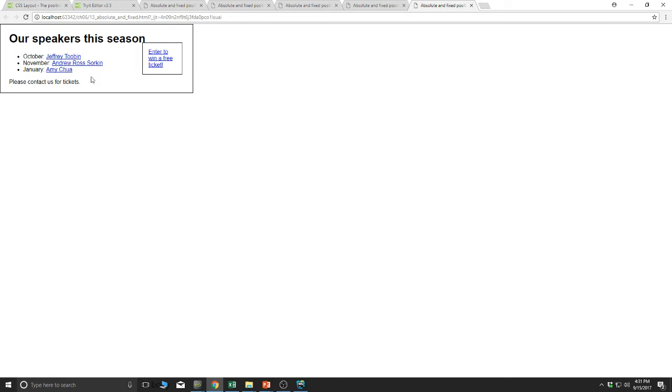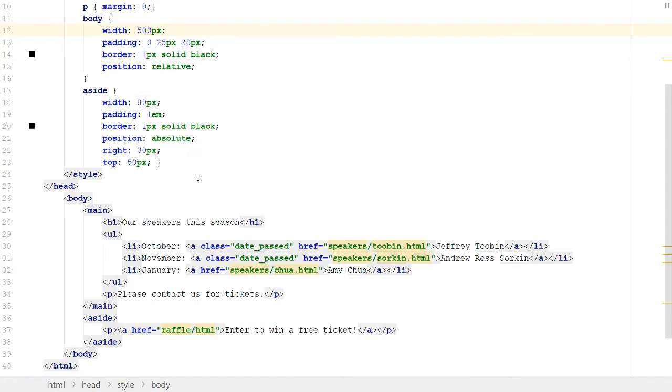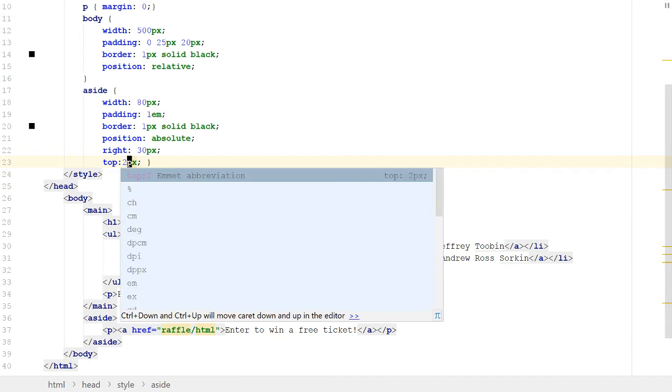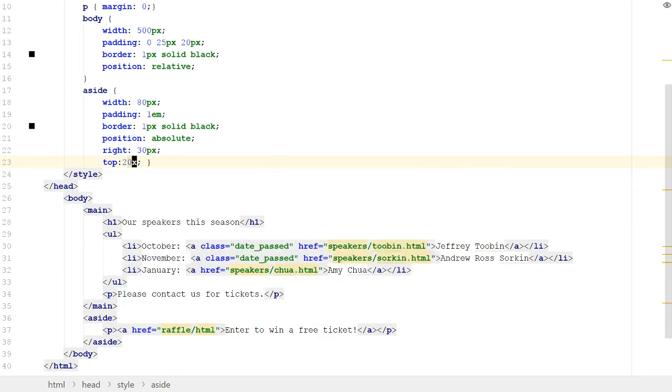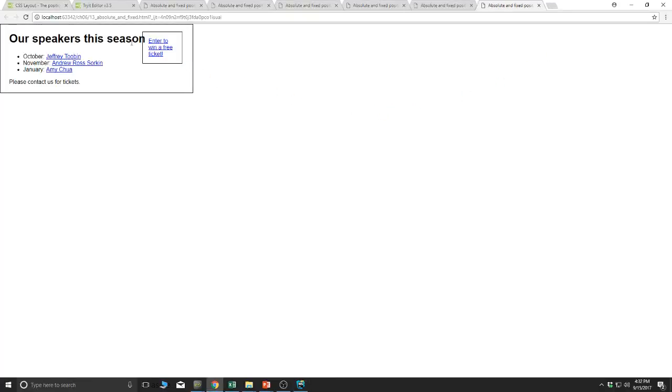If we would have set a left property or a bottom property, that's how we can move this so it's down closer to the body. But now let's change something here. Let's change this top to be 20 pixels. Oh, my cursor jumped on me there. If we set this to 20 pixels and take a look at it now, you see that we actually have elements overlapping.